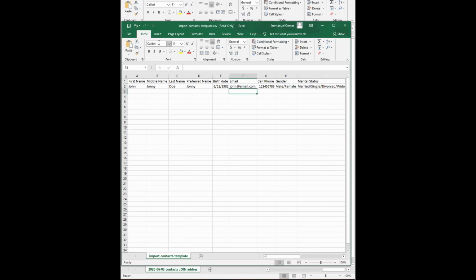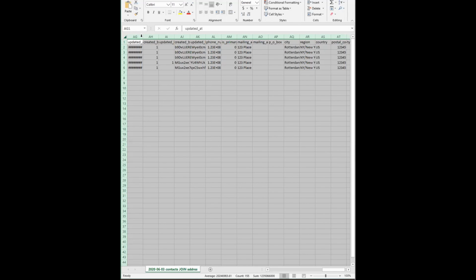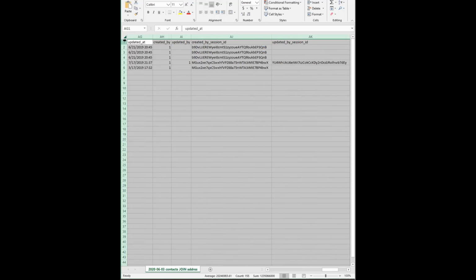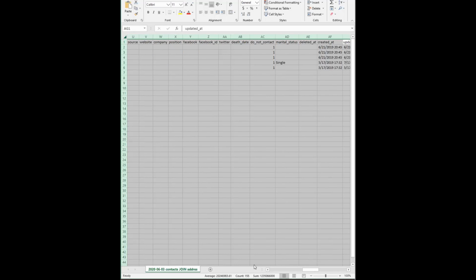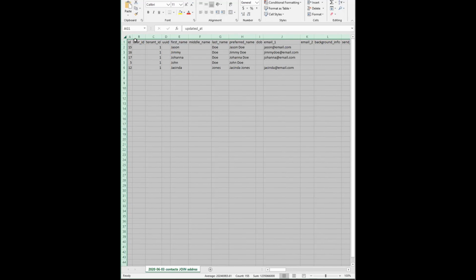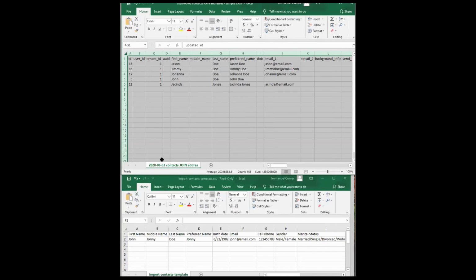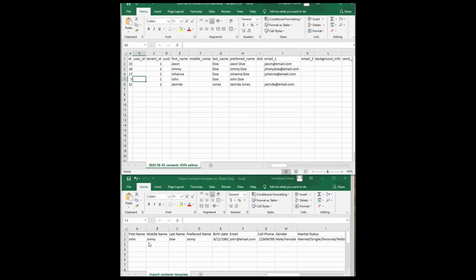What happens if you have a lot of contacts? Now, of course, in my example, I have 5 here, and I'm going to similarly do what I did before. I'm going to just double click after clicking the corner, and I can see I have all kinds of columns and whatnot. So it may be helpful to get these side by side, or maybe one on top of the other. All right, so now I have my 2 spreadsheets, and I can see right away that I have fields here.